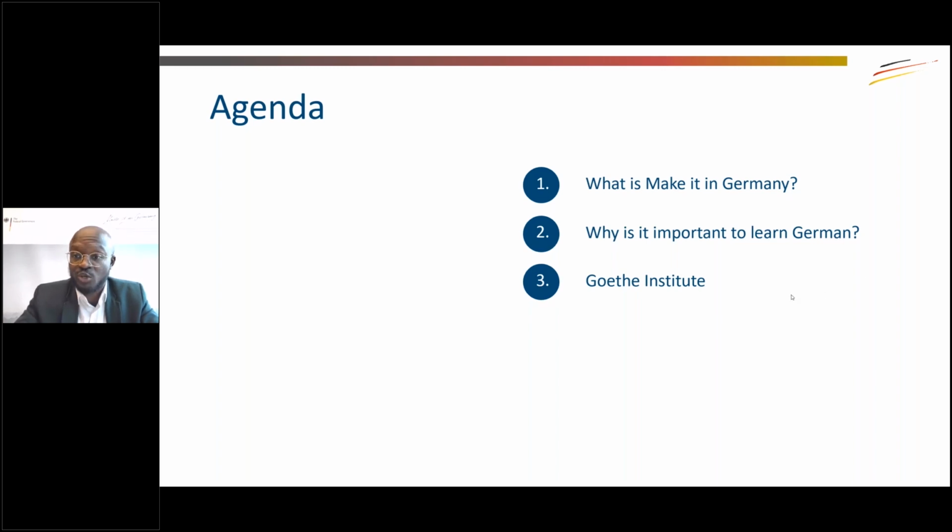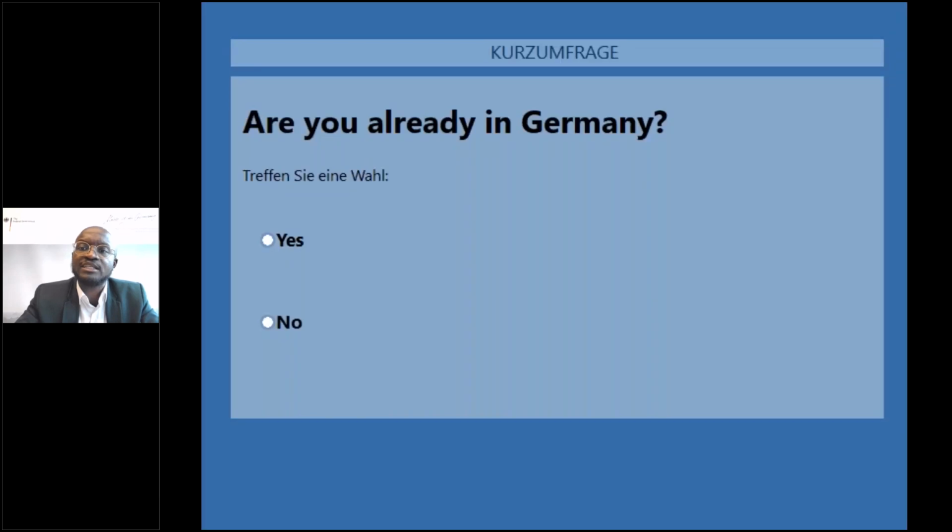So we just started with the first question, and the first question is going to be, are you already in Germany? It's important for us to know if you are in Germany. You can answer with yes or no. It's important for us in order to direct our presentations, because if you are already in Germany, of course, it's much easier. But if you are not in Germany, of course, there is other information that maybe you may need to know.